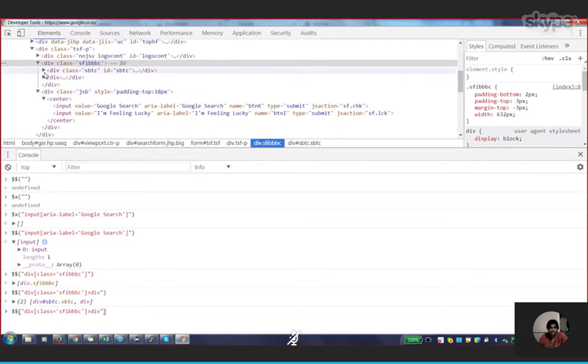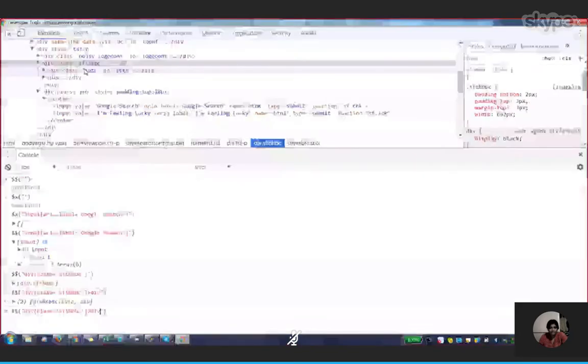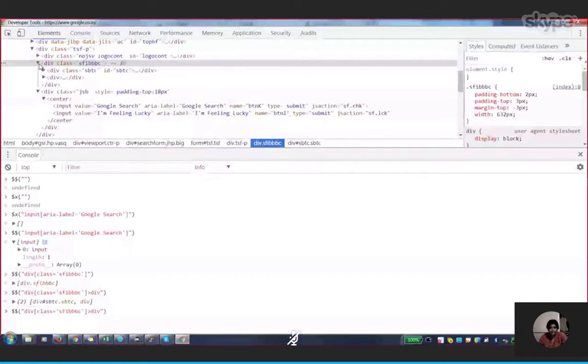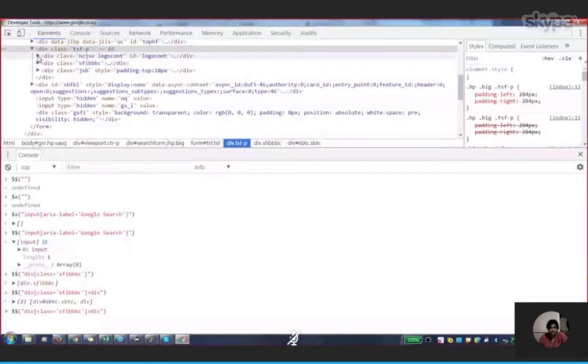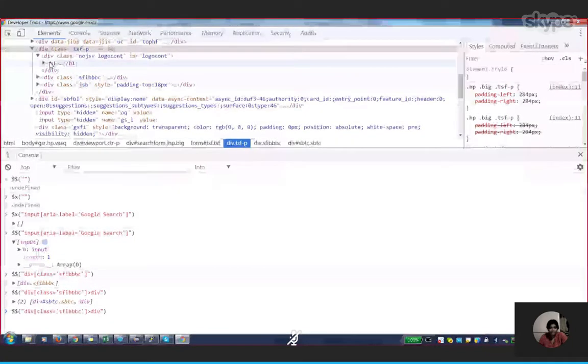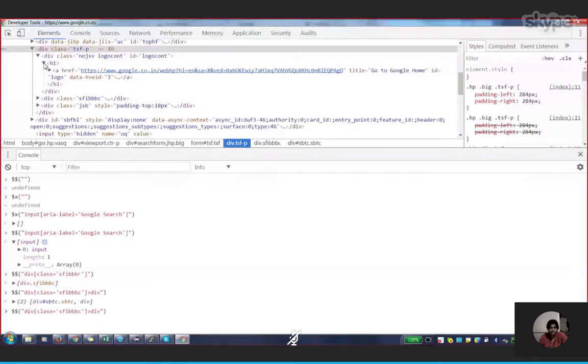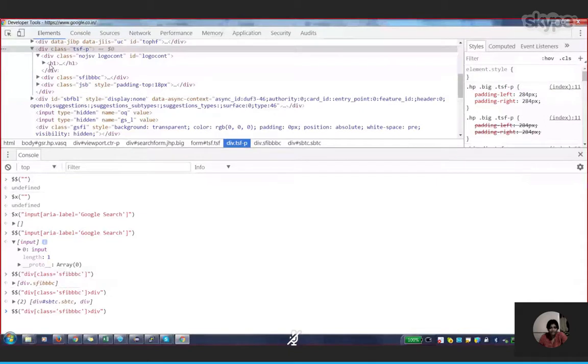Now, let's say I need to go to all the immediate children and sub-children of a particular parent. Let's take the example of this div, which has so many divs as immediate children. Inside that also there are so many elements. An element is nothing but the entity which starts with a tag.